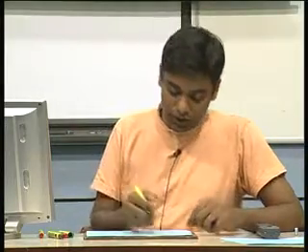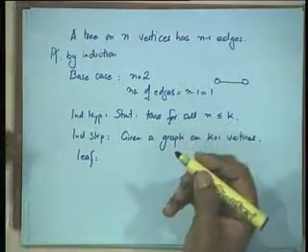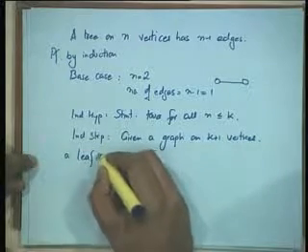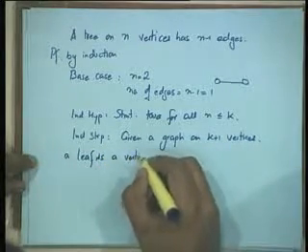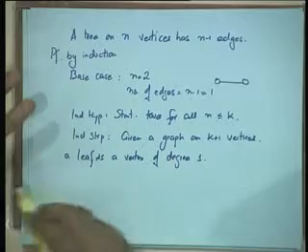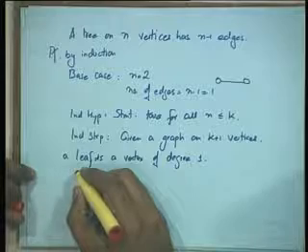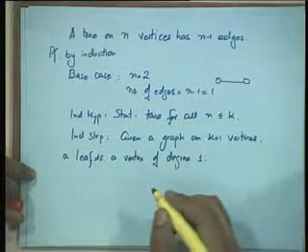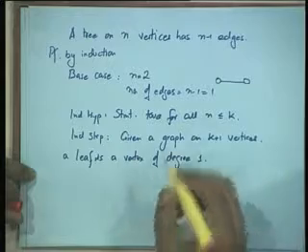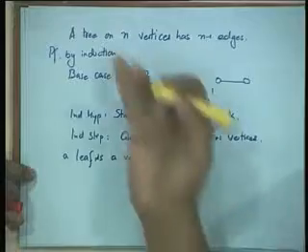ये लीफ क्या चीज होती है? अभी तक तुम गुड. So let's define a leaf now as a vertex. A leaf is a vertex of degree 1. ठीक है? So his claim is that given a graph on k vertices, given a tree on k plus 1 vertices, right? We are given a tree, we are proving this.